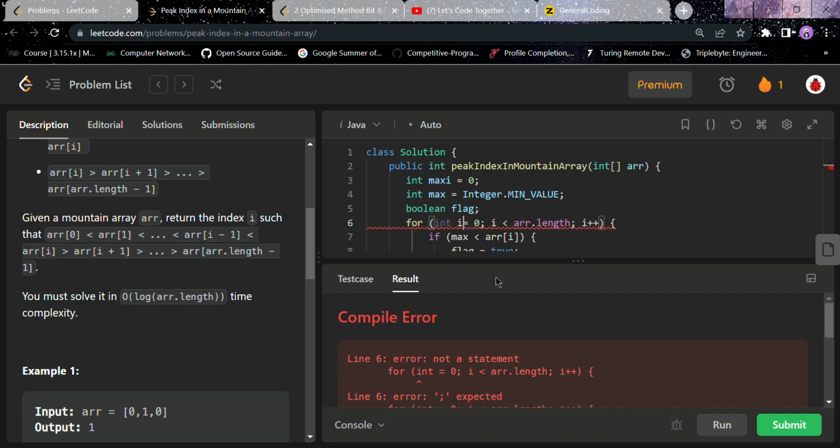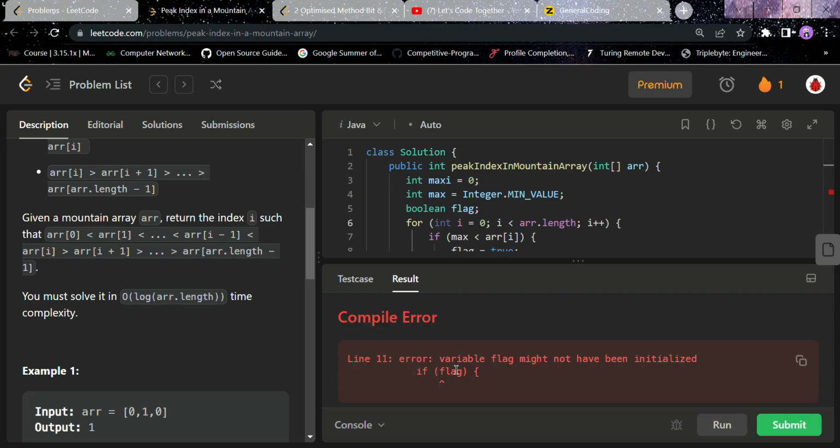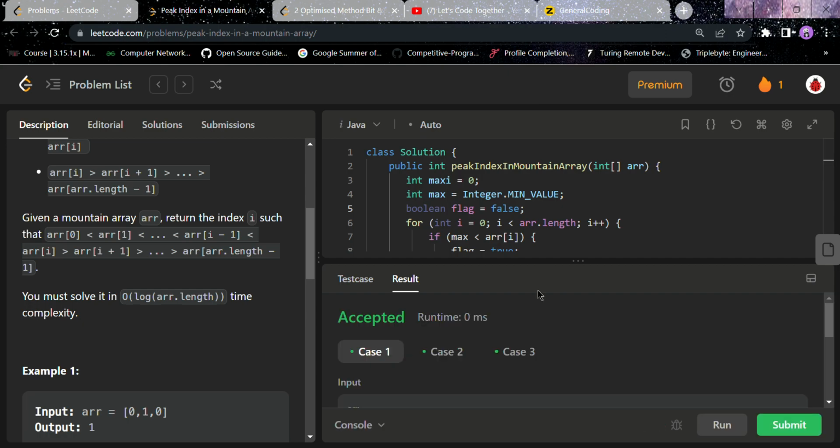Okay, I'm so sorry. The variable flag must not have been initialized, so initialize it to false. See, all the test cases passed.